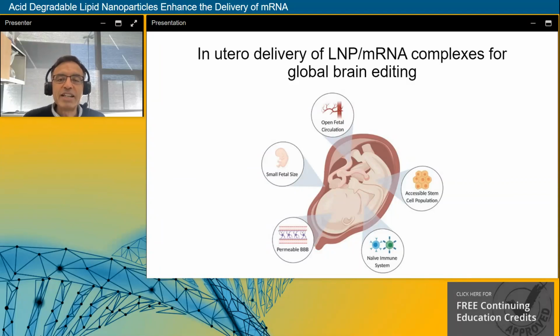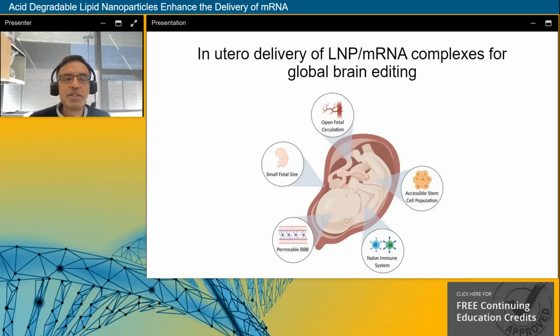However, a lot of these genetic diseases could potentially be corrected by delivering gene editing enzymes in utero. In addition to this, the in utero environment is very likely to be highly permissive to gene editing. This is because the blood-brain barrier has not been formed. The immune system also hasn't been formed, so you don't have to worry about the toxicology. The number of cells is very small. And finally, and perhaps most importantly, the number of stem cells is also very, very large. So you have an opportunity now to transfect a large percentage of the total number of cells in a person by a simple intracranial injection.